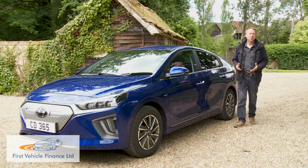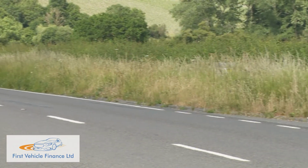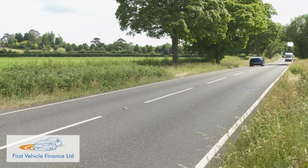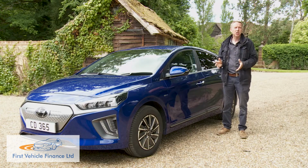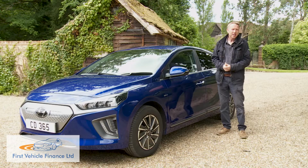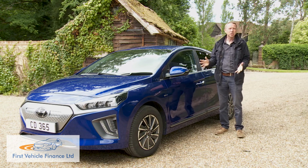Some might have potential issues with it, of course. The looks aren't especially arresting, and some rivals can offer you more all-electric driving range. Still, if you can accept that, get on with the styling and adjust to the frugally focused manner this car will encourage you to drive in, then we think you'll probably like mostly everything else about it.